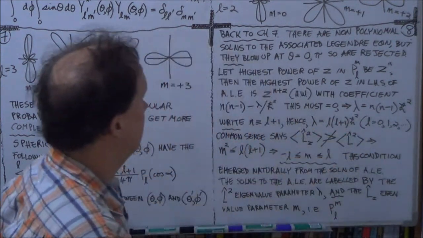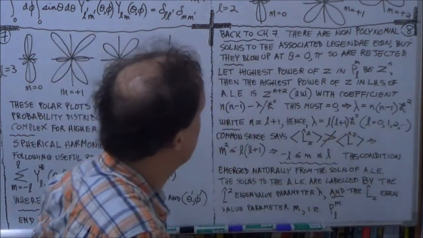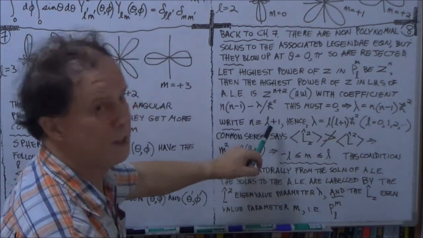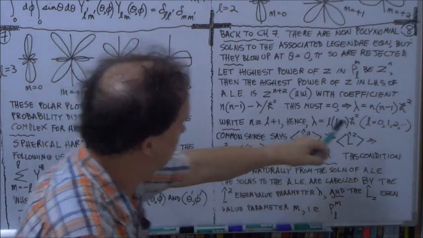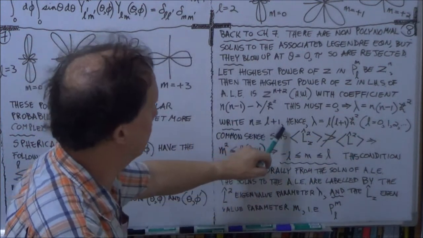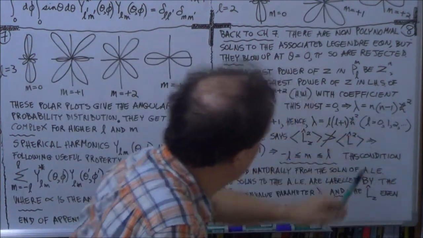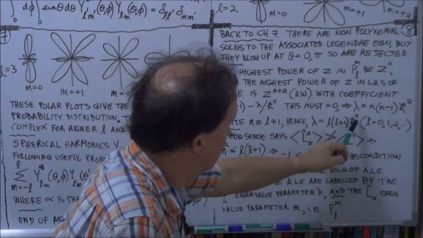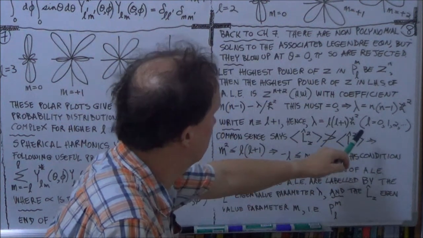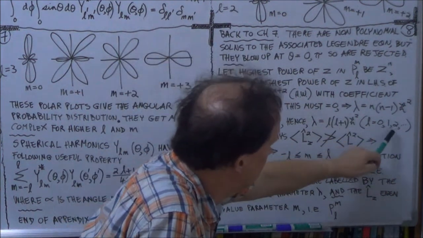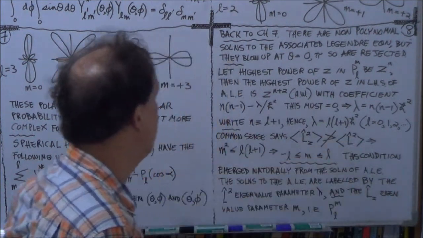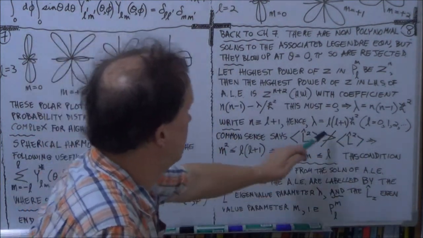Now this is a bit inconvenient with this minus, so let's define L such that n equals L plus 1, so you just got an L here. So your lambda now is just L into L plus 1 h bar squared, and therefore your L can range from 0, 1, 2, and so on. So the non-negative integers. And you've seen this sort of thing before.